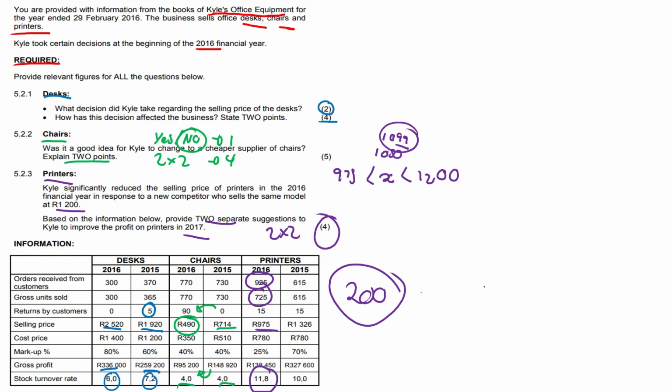Okay. Some other answers here, which I know a few of you were thinking, like find a cheaper supplier, request deposits from customers, payment in advance, negotiate a trade discount on purchases. That wouldn't be enough, even with the substantiation, to score 2 marks. That would just score you 1 mark. So be very careful. Look at the information, scrutinize it, and try your best to answer the question. It's not that difficult. But yeah, of course, Goon School is going to say something like that.